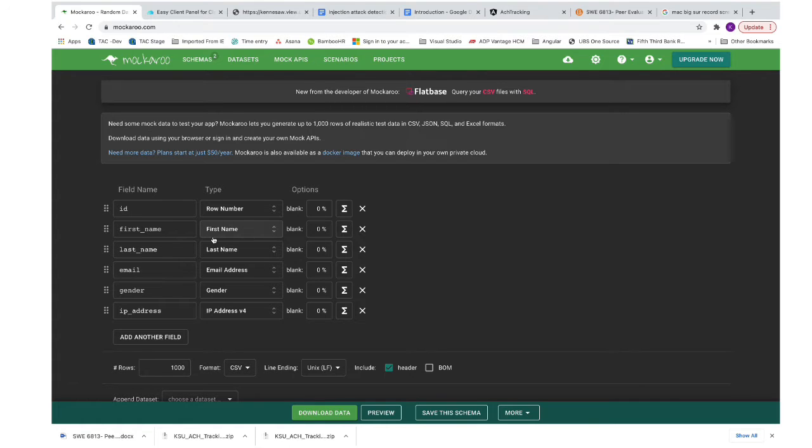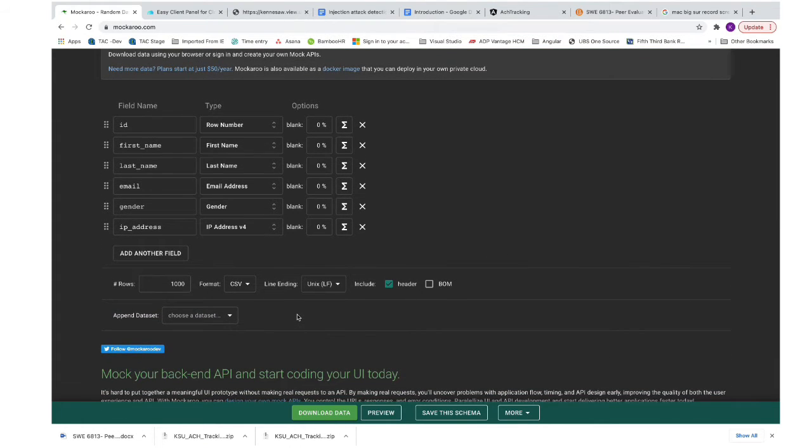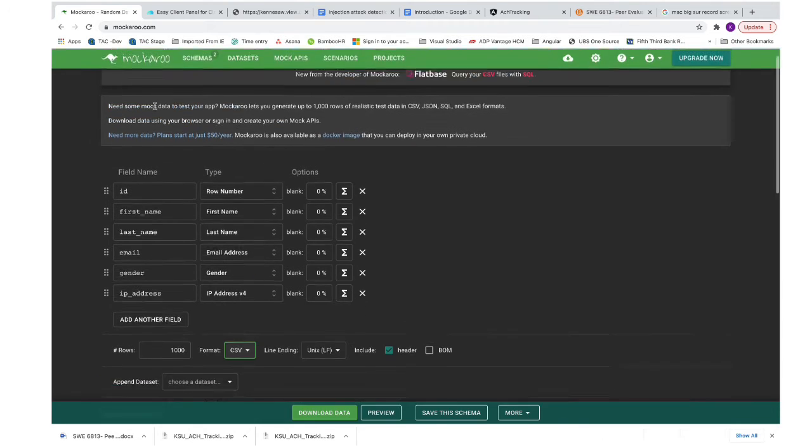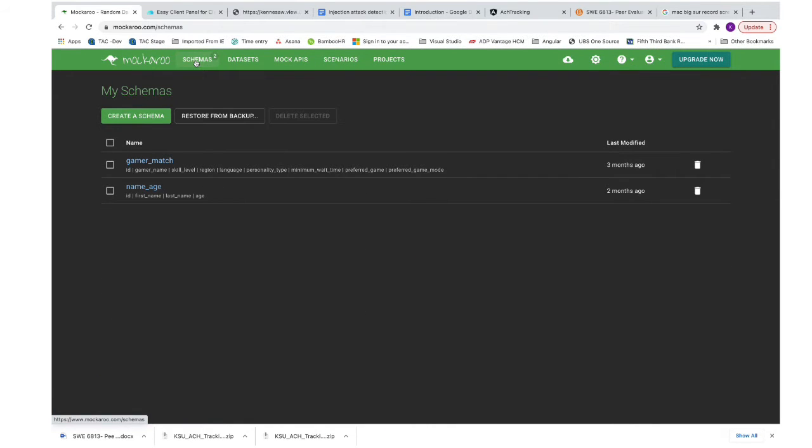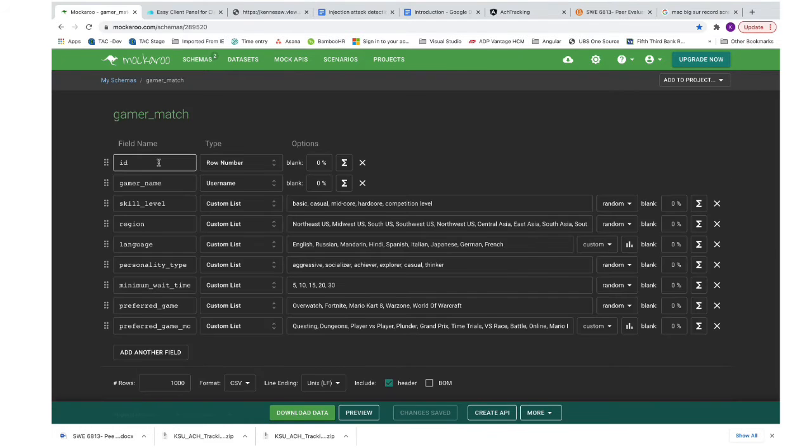This is the sample form, but you can change any of the field names and the field types. You can use formulas when creating the data at random. And then you can download the file into several different formats. This is the schema that I created for our Gamer Match application.